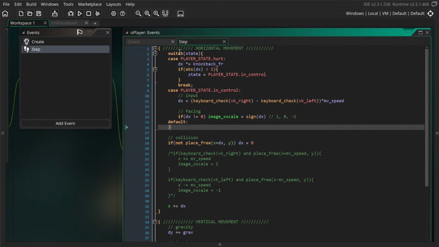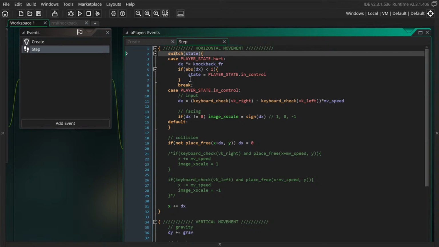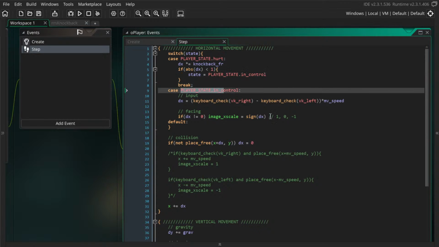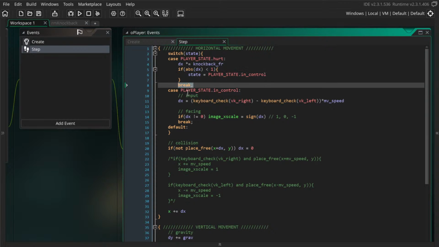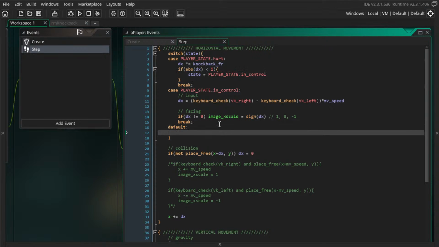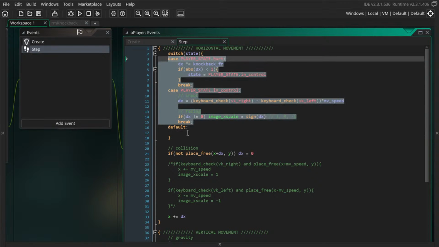So let me just go ahead and explain how switch statements work, just in case you don't know. A switch is kind of like an if statement, but with an if statement, you can only have two clauses. You can have the if clause, else clause, and switch between those two situations. A switch statement can do many more than that. Depending on what this variable is, it can go into any one of these clauses. So if the state is equal to player hurt, it'll execute this code. If the state is equal to player in control, it'll execute this code. Something very important and a gotcha with switch statements is once you're finished with the code, you have to add this break at the end of each of them. And then additionally, you can have a default clause where if it doesn't meet any of these specific ones, it'll fall under the default section.